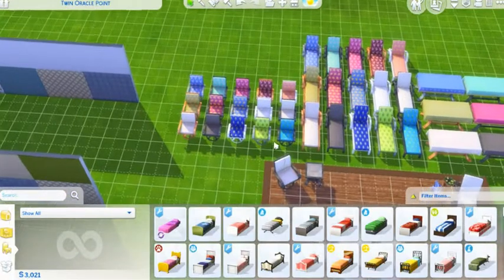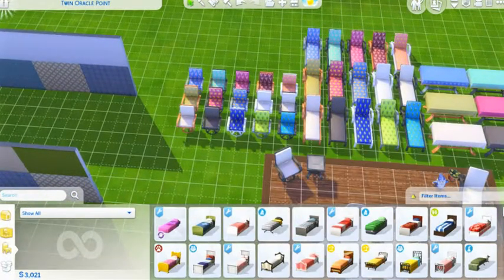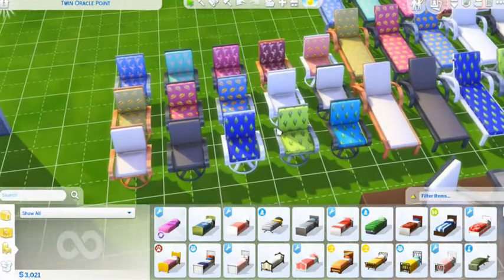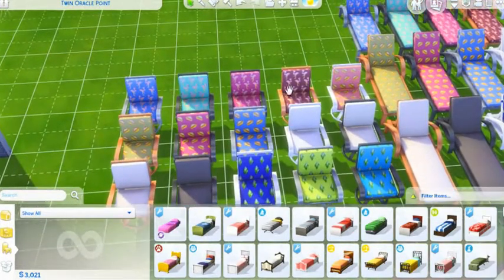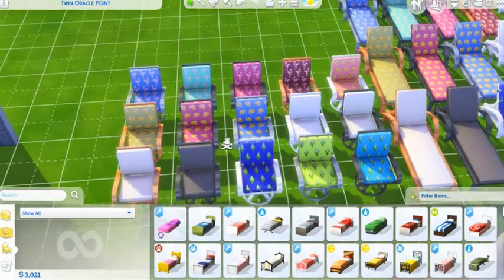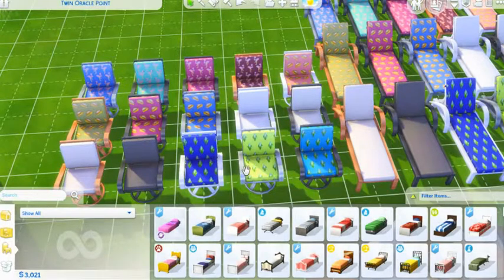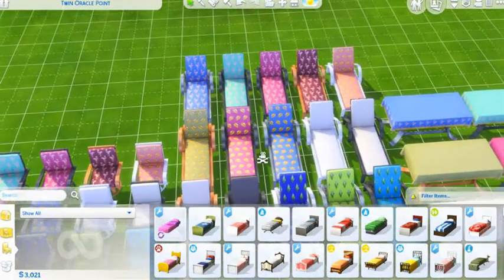We're going to go through all the swatches. The chair is literally called the outdoor seat. They made them really simple — just type outdoor and you'll get about everything, which is quite neat. They do come in all these fun patterns. As you can see we got flamingos, a bunch of different patterns and colors, and grilled cheeses. We got some plain ones — white on white, white cushions on black, black on black, and some copper on white. And then we got the new plum bobs, which is really cute. I wish we would have got a little bit more of the plainer versions, like a black frame, but it's not bad. I'll take it — it's free.